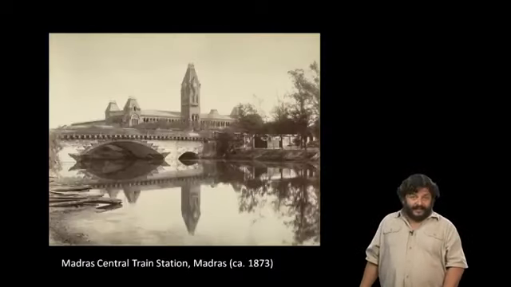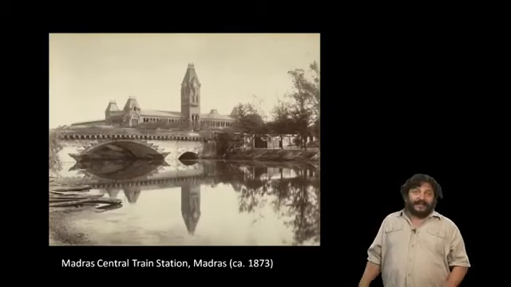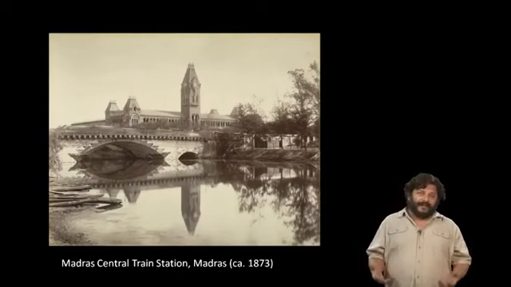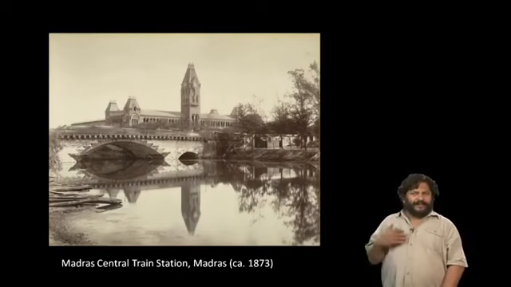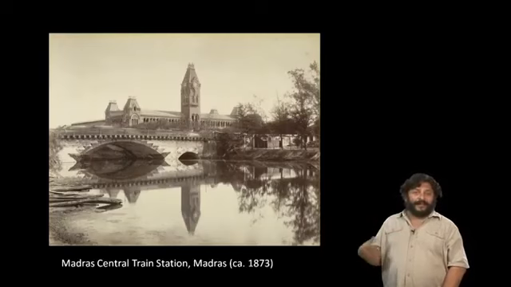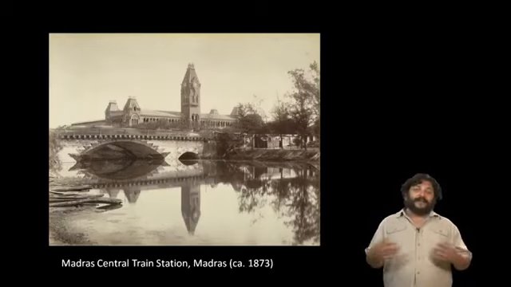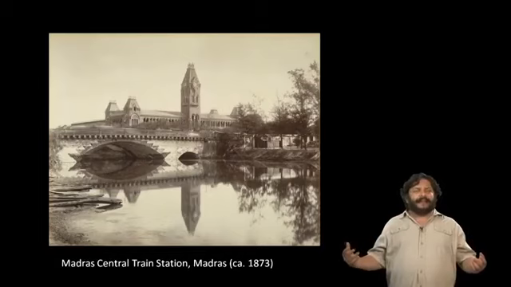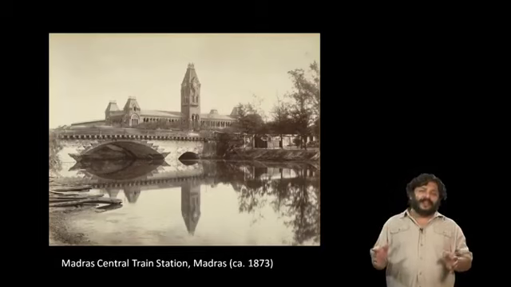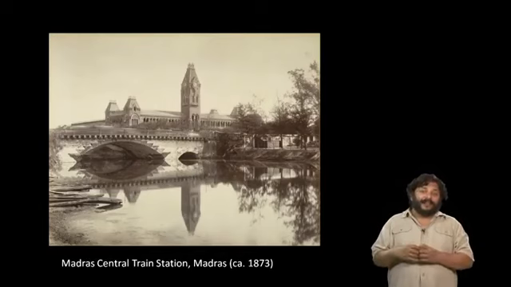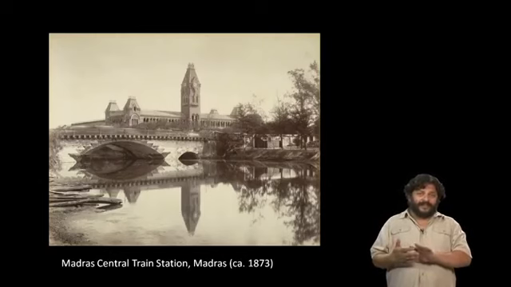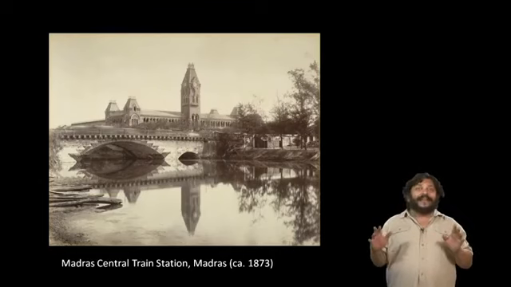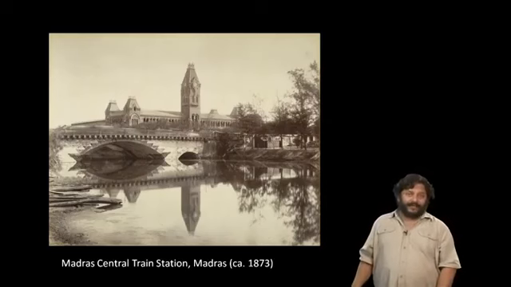The railway station in Madras, built in the 1870s, again a monumental gesture of public benevolence, constructed in a style that reflected English values but could be replicated in India. Again, this Gothic, which was originally used for churches, allowed buildings with wide spans, and therefore a whole host of building functions of architectural programs could be accommodated in a Gothic building. Thus, a school, a museum, a library, a post office, a railway station, a university, a hospital, a court, everything could essentially have the same design and yet house these functions.